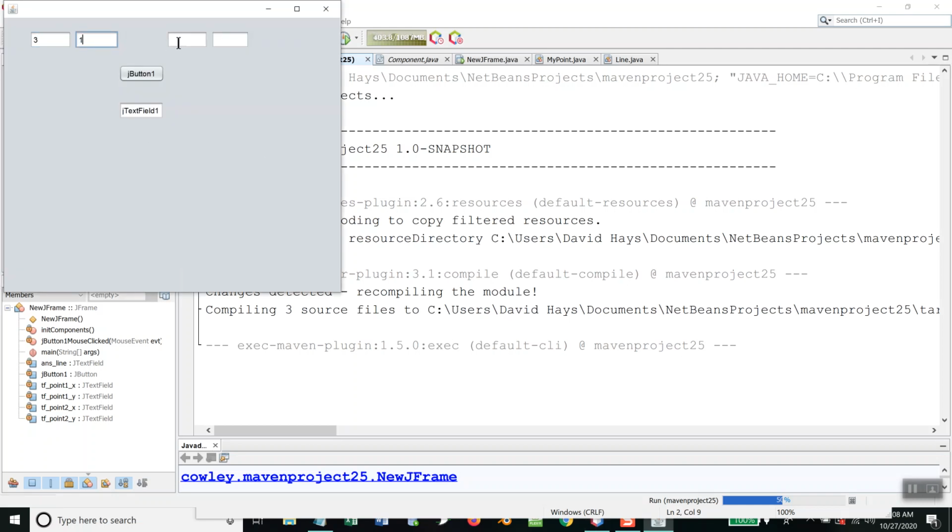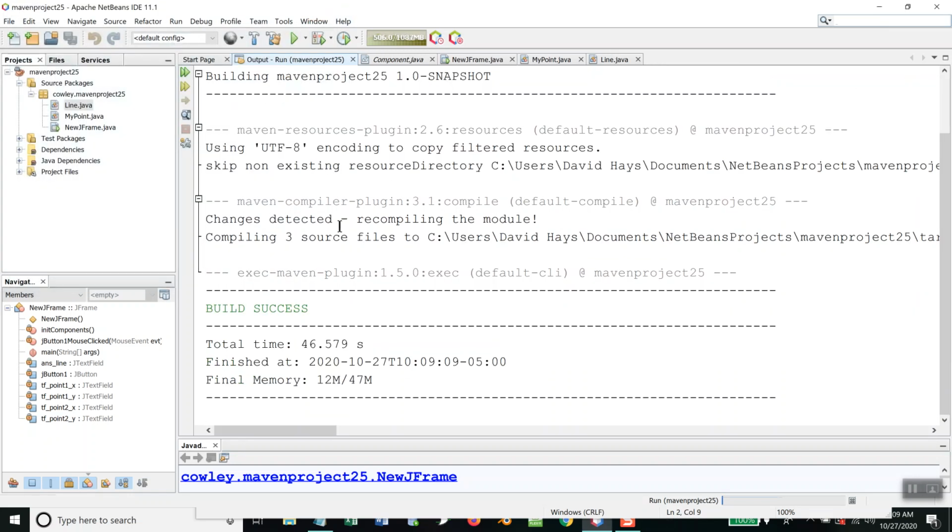3, 1, 4, 5. Let's see, 5 minus 1 is 4. 4 minus 3 is 1. 4 divided by 1 is 4. 4x minus 11. Yeah, that's right. Okay, so this shows something that, if you've taken college algebra, or intermediate algebra, algebra 2, they'll have you take two points and find the equation of the line. And that's what we just came up with, showing objects.